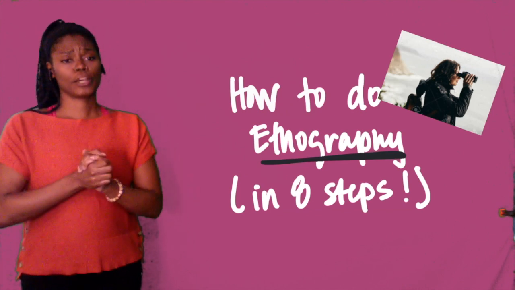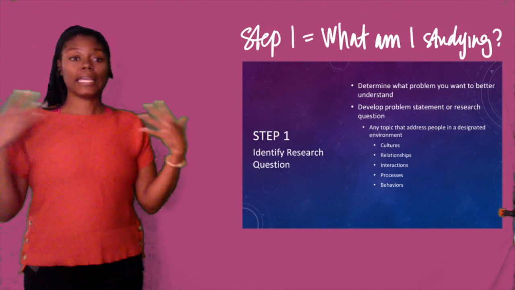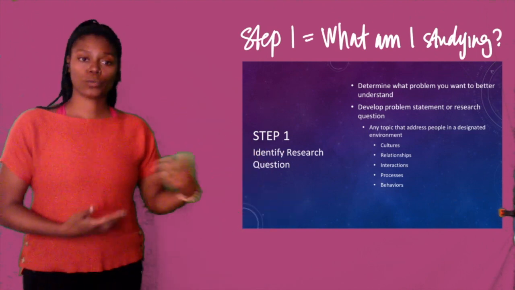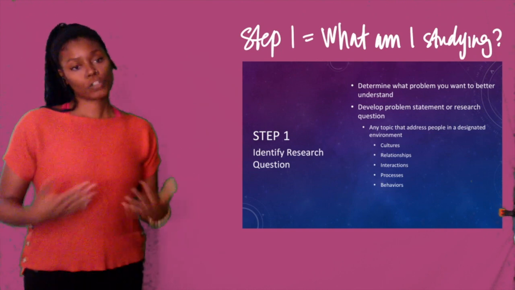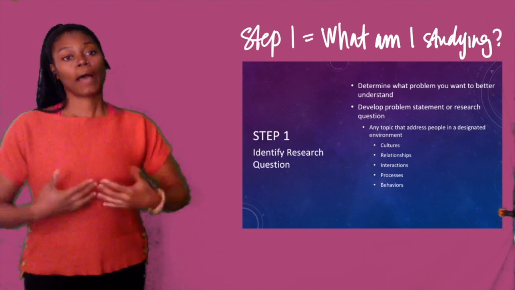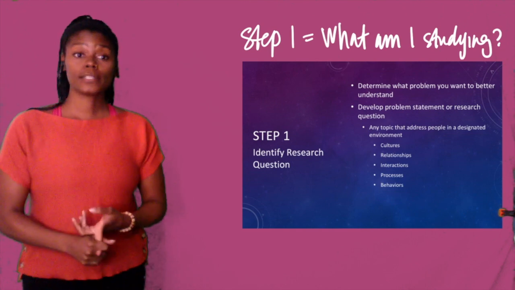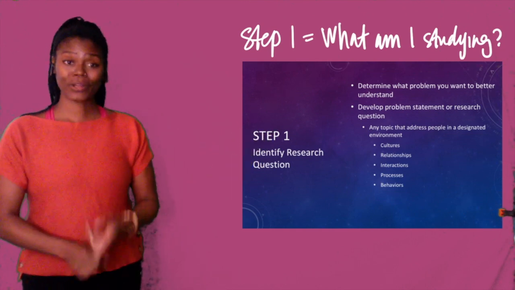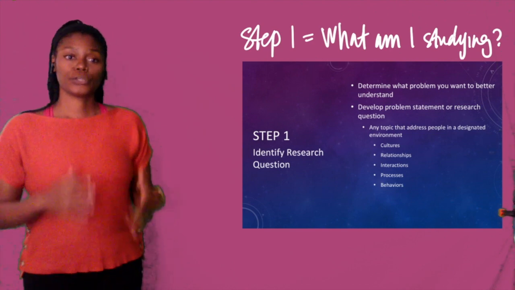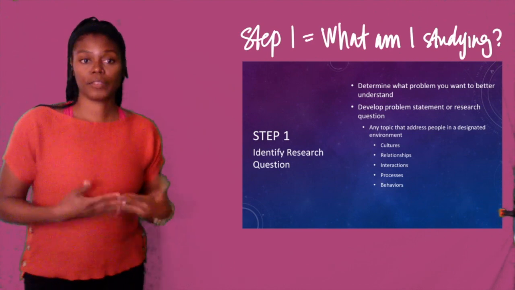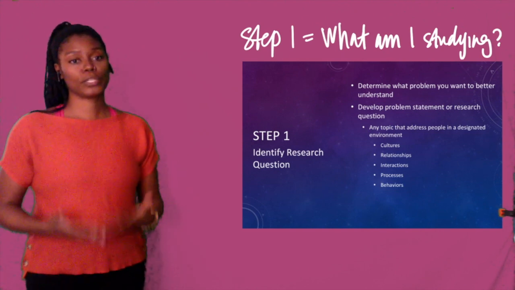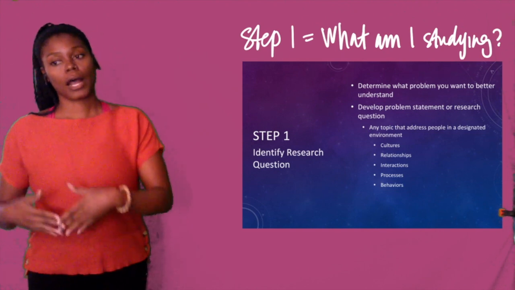Okay, so let's jump in. Step 1 is, what am I studying? What is my research question? What social phenomena am I trying to examine by going into what locations, amongst what people, and to what end? These are all pieces of a research question that you would put together for ethnography.